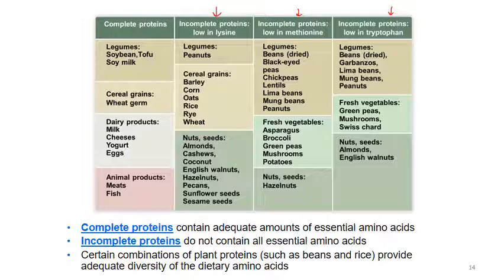So it's much better to combine these. Make sure that you're getting all the different types of legumes, because if you notice here, peanuts are good. Sure, they have proteins, but they don't have enough lysine, and so you need to put these other plant products into your diets. And so yeah, it's just something interesting. You don't need to memorize this table or anything, but I just wanted to show you.